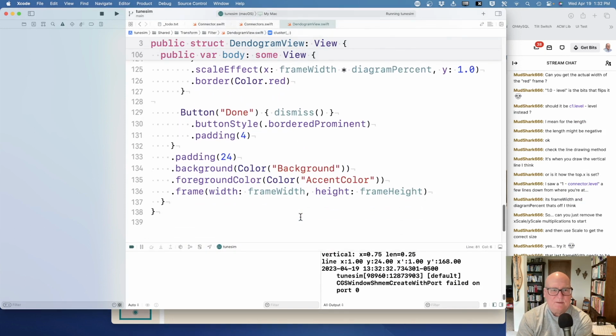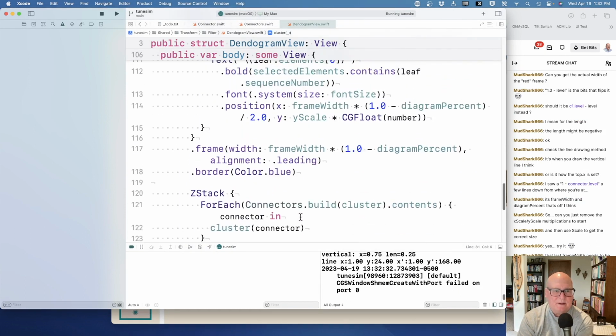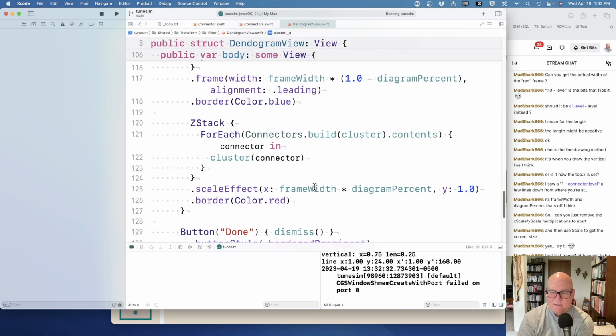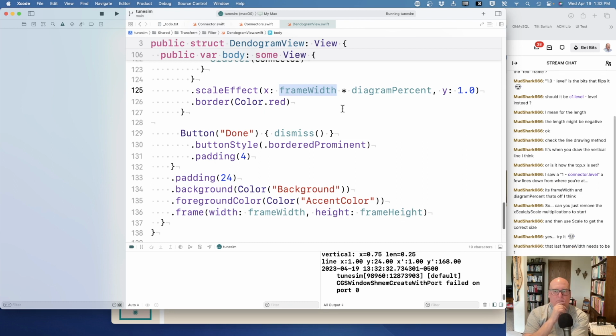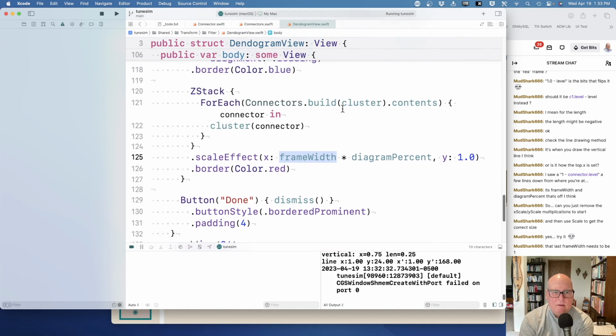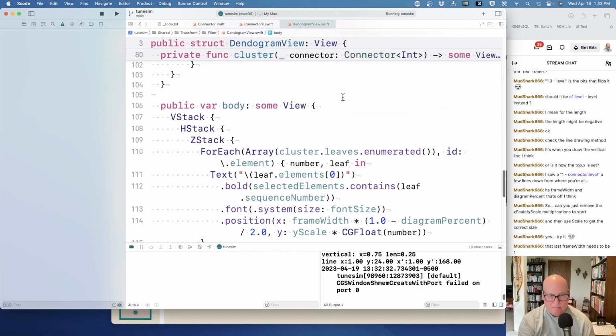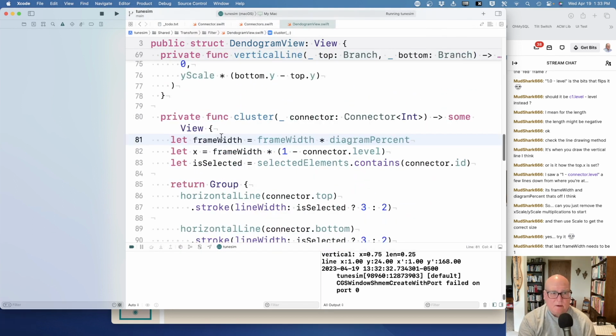Frame width needs to be 1. This one? Or this one? Oh, this one.